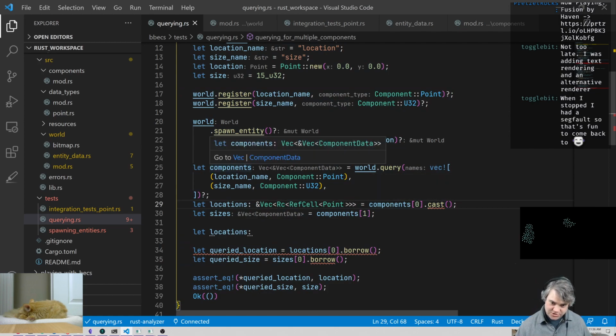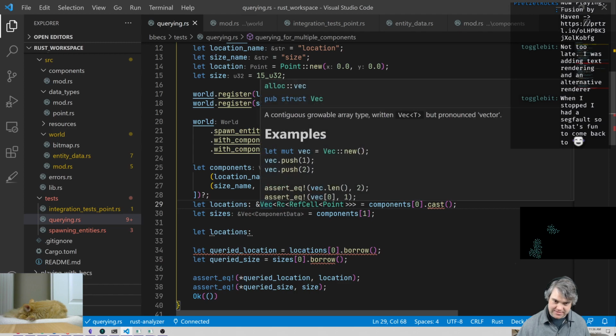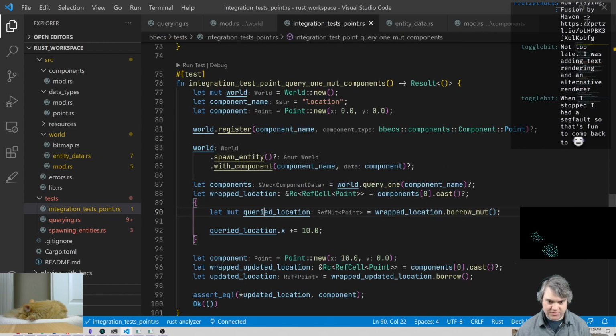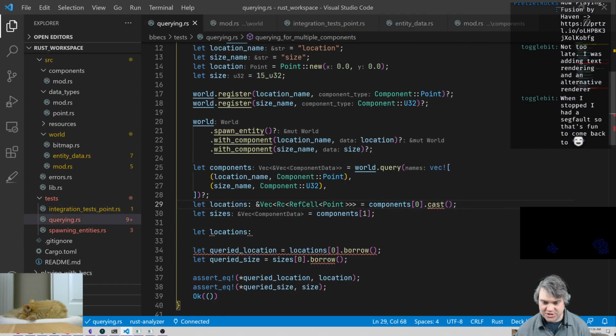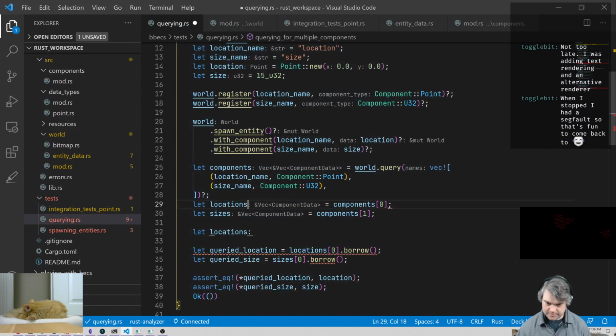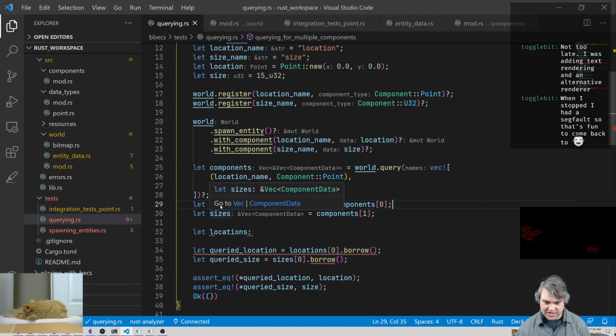Okay, so if I do this, how do I do it over here? We're casting each individual item, so we can't do that unless like for each or something, or mapped it. I could map it, but I can't do the cast yet. So this entire thing, I might as well just leave this here. Like that. Look, we have our locations and sizes that we got out of here.